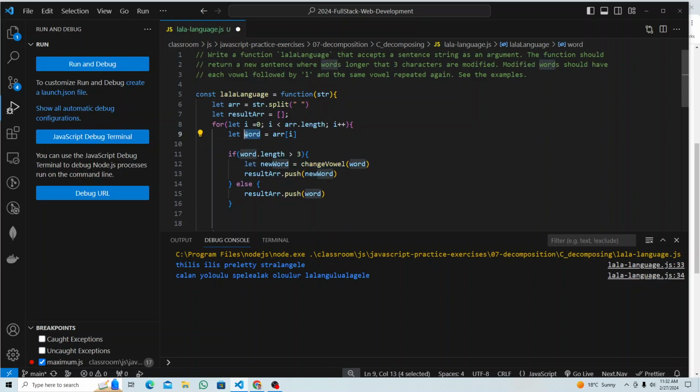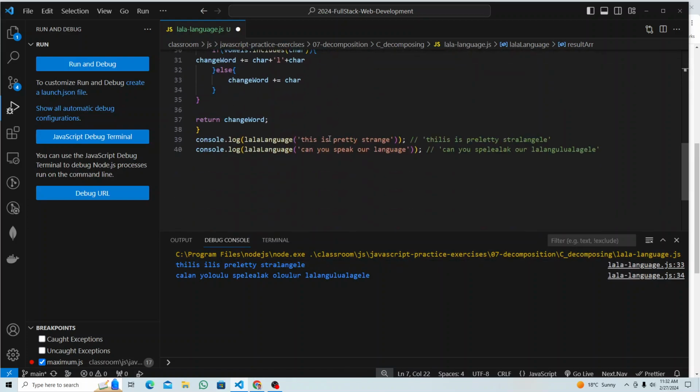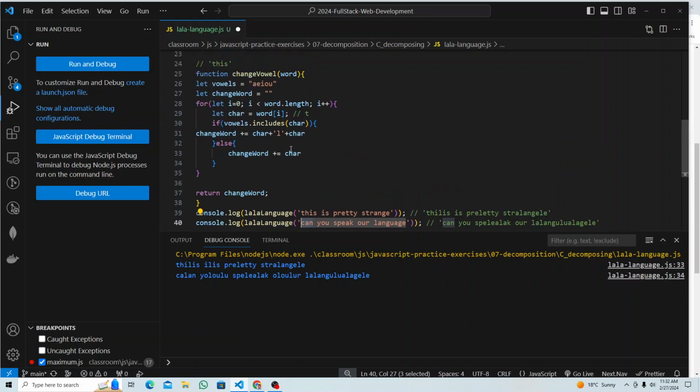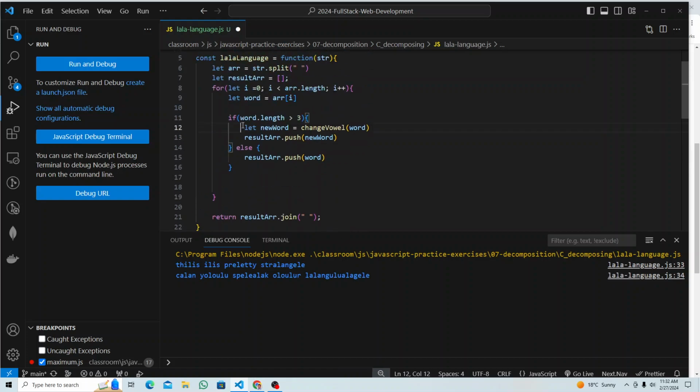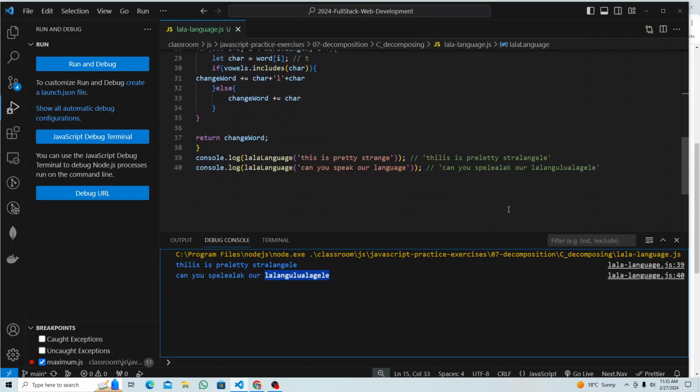Else I will just save the word here, because if some word is only 3 characters, like is, you, our, can, it stays. Anything greater than 3, like speak or language, we proceed with this line of code here. Okay, let's run again, and look at that. So is no change, can, you, our no change, and these things are changed. Good to go.